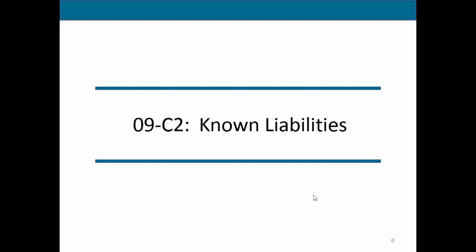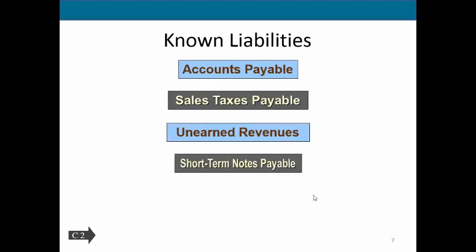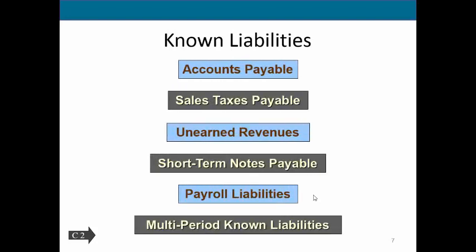We just simply weren't specifying that it was a known liability. And now we'll show the difference between known versus unknown or estimated or contingent type liabilities. That's what we'll cover in the second half of this chapter. But for now, we're looking at known liabilities. Known liabilities are simply the types of liabilities that we've been looking at already. A known liability means we know who we have to pay, when we have to pay them, and how much.